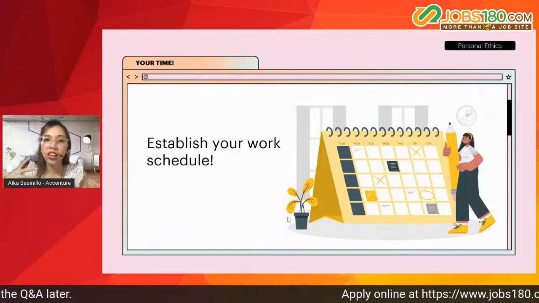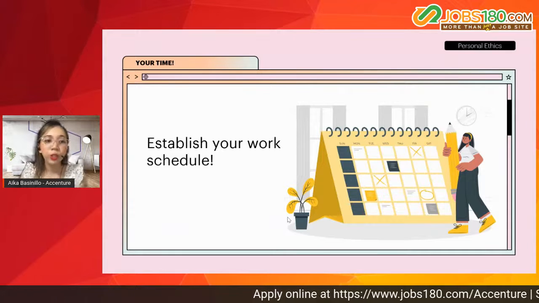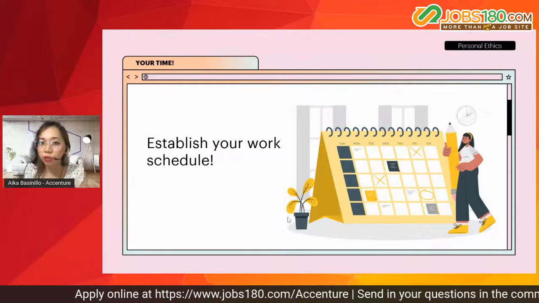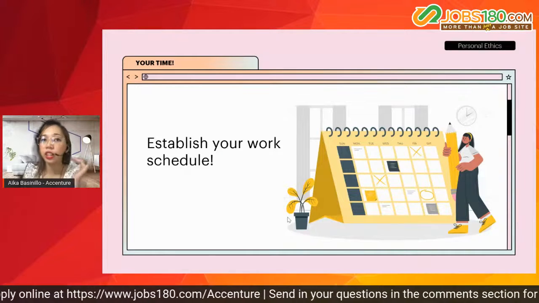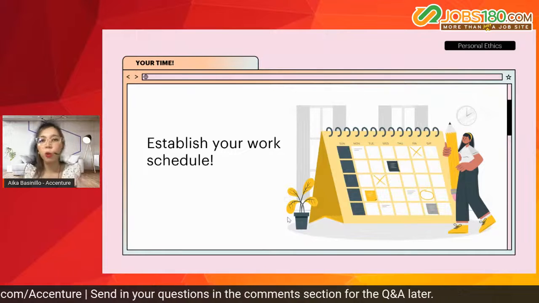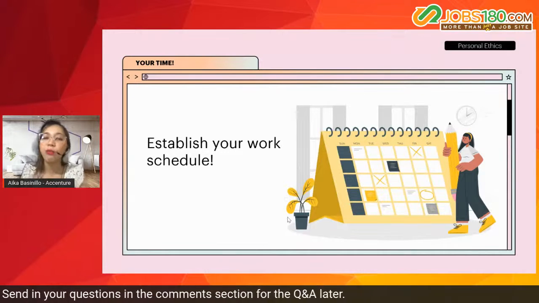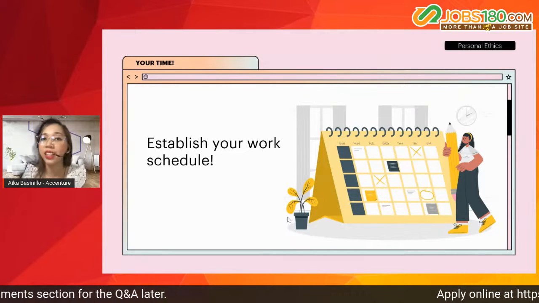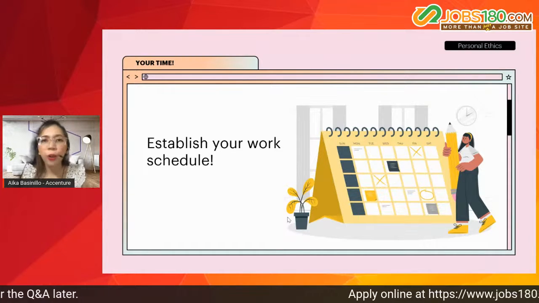Therefore, you need to really be punctual. You need to ensure that you set a strict schedule for yourself, a schedule also for your work. Do not forget that even though we're working from home, let us not forget a time for our self care or self love.